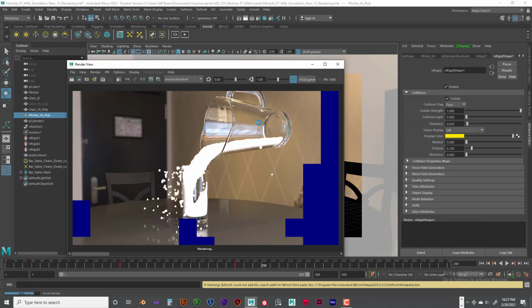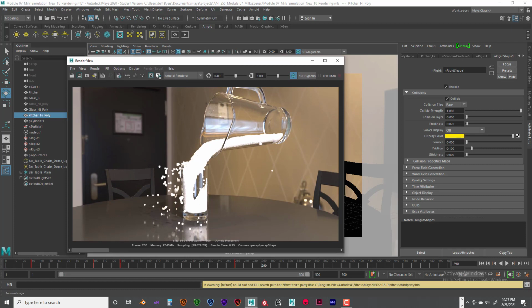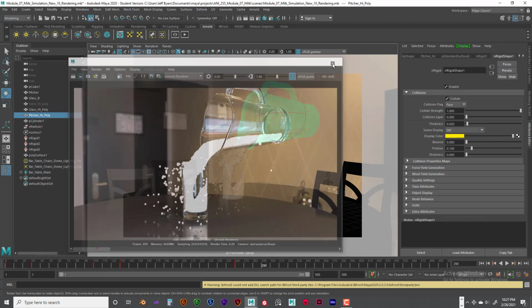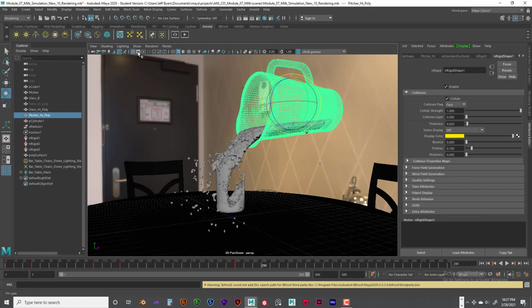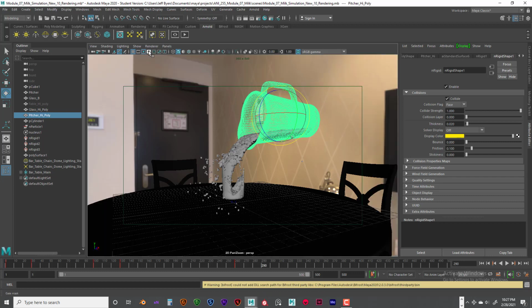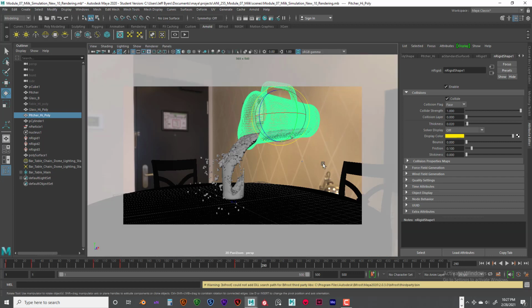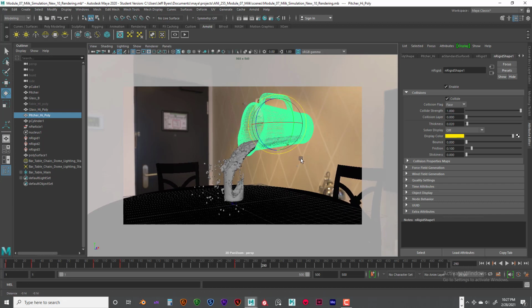Alright, so I'm out of bounds here, it looks like, for some reason. I wonder why. Let's go to 1 to 1. Yep, I'm out of bounds there. So for some reason, let's go back out of here. Let's go back into, yeah, I'm out of bounds. So I need to make sure I get this right. So let's back off just a little bit there. There we go. Looks pretty good.